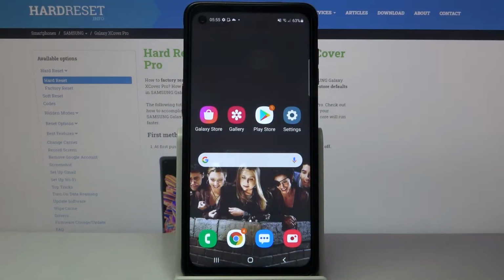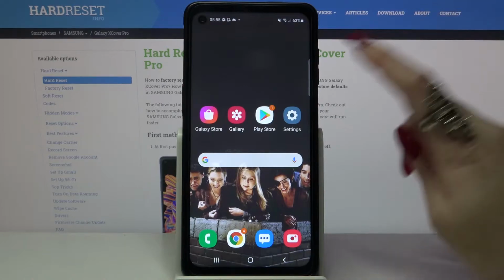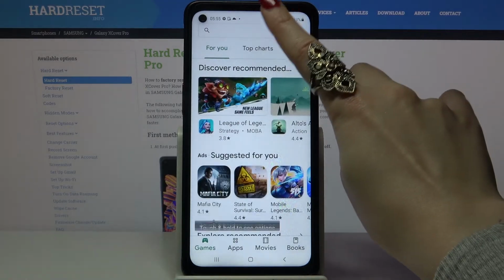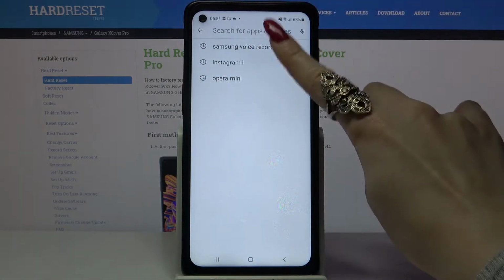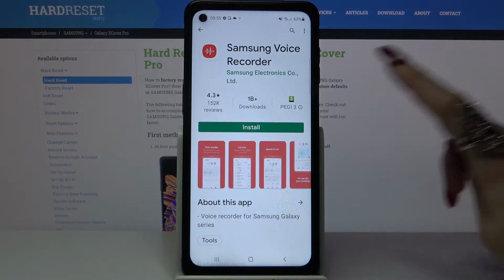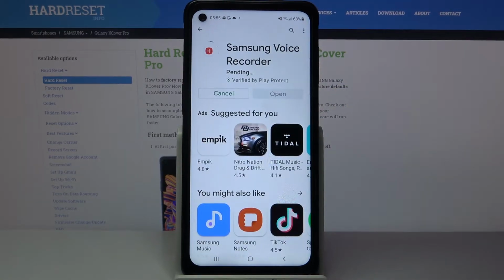Hi, in front of me is Samsung Galaxy XCover Pro, and today I would like to show you how you can operate voice recorder on this device. First of all, go into Play Store and type Samsung Voice Recorder. Then you can download this app from this developer unless you have it already on your device.